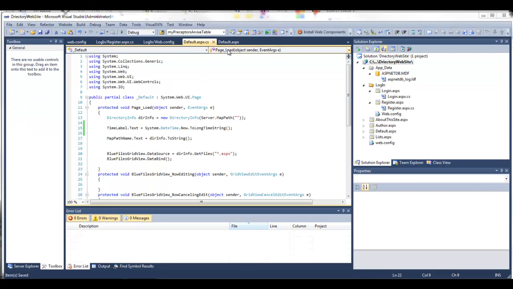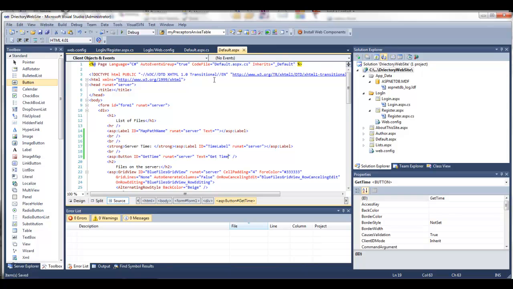Alright, now to solve this problem, we need to do two things. One is we have to have an update panel control. The update panel control is a key component to create flicker-free pages.